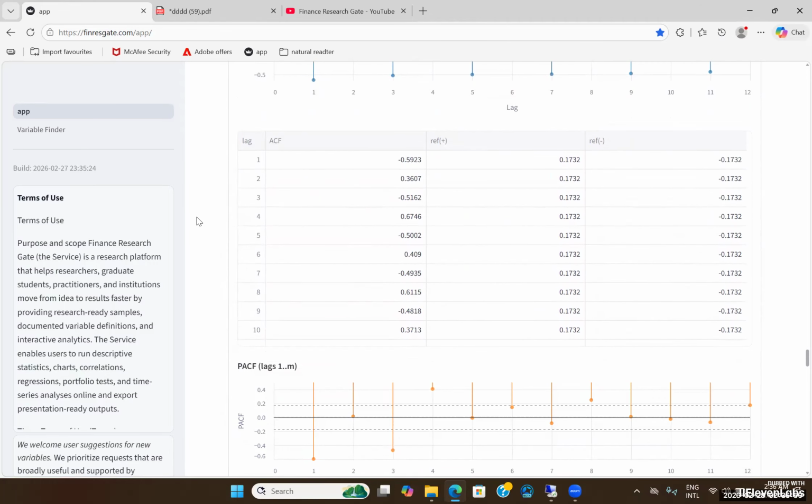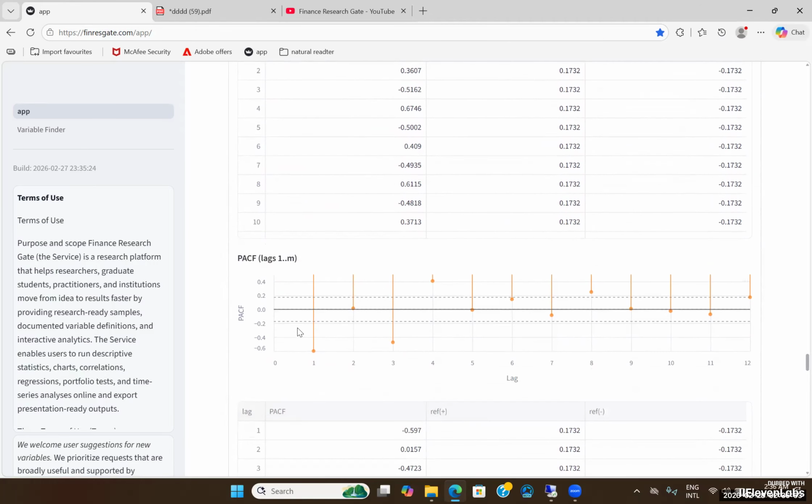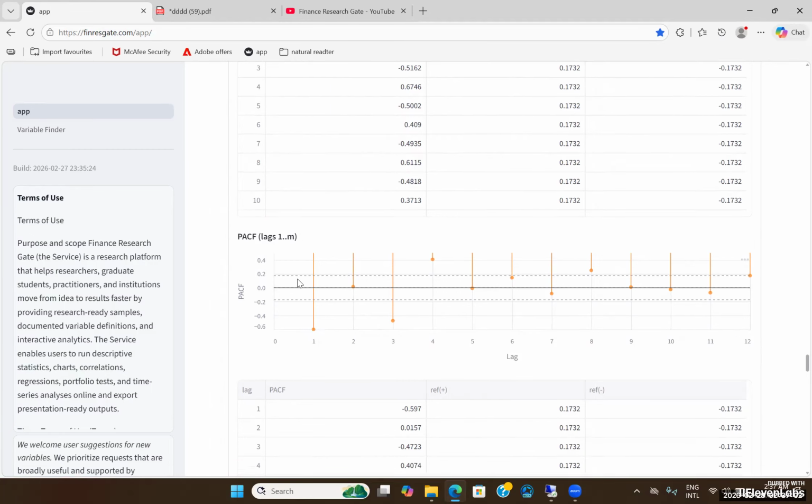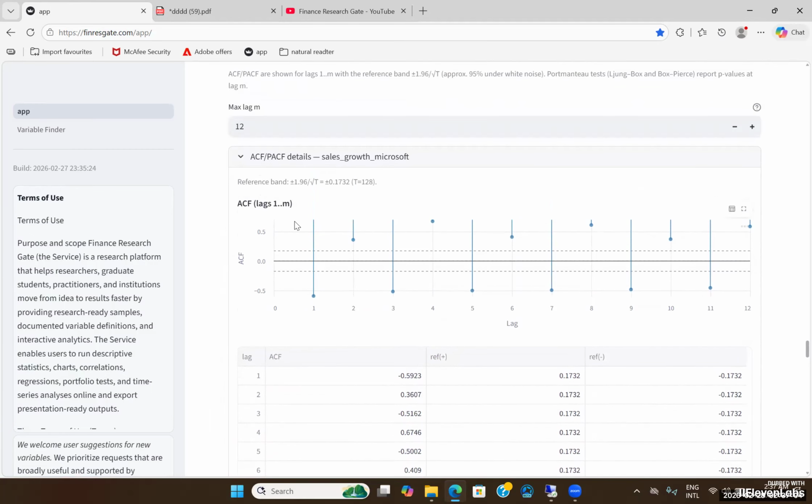To determine the optimal number of lags for our autoregressive model, we must carefully examine the behavior of the partial autocorrelation function. We can clearly observe that the PACF cuts off quite sharply after the very first lag. This strong indication suggests that an AR1 model will be perfectly sufficient. In order to determine the value of Q, which represents the quantity of error shocks present within the MA model, we typically examine the autocorrelation function to see precisely where it effectively cuts off. It doesn't really cut off at any specific level, so the exact point isn't entirely clear. Therefore, let's also make sure to select just one in order to be consistent with AR.